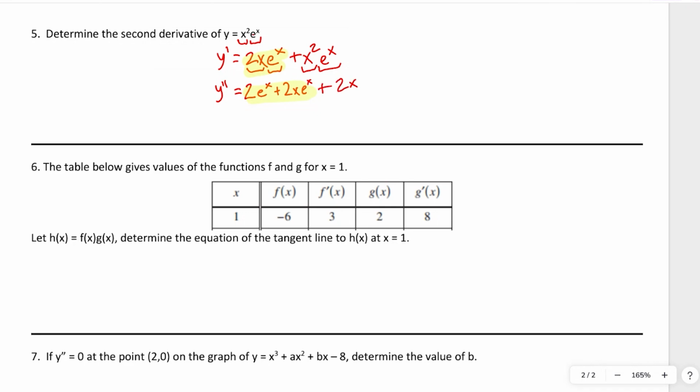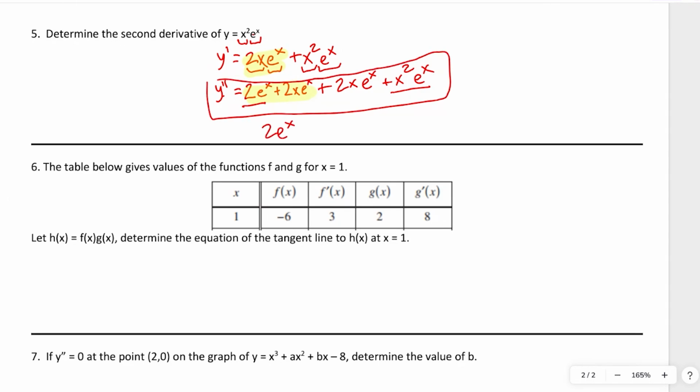So derivative of the first, 2x times the second, e to the x, plus the first, x squared times the derivative of the second. So we do have some like terms we could potentially combine. We've got two of these 2x e to the x's. So we could combine that into 4x e to the x. But we can't really combine these other two terms with anything. So this is fine to leave it like this. You might see it if it was a multiple choice item. There's a possibility that you would see the answer written like this. But that's really as far as you could get with this one.